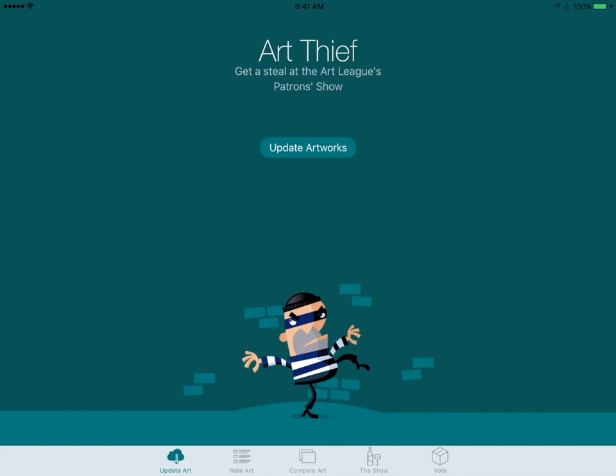The first thing you want to do with the app is download this year's artworks to your device. Make sure you're connected to the internet and tap the Update Artworks button. Initially, there will be a couple of dozen artworks. 2 or 3 weeks before the drawing for the show, there will be hundreds of pieces to download. Feel free to tap the Update Artworks button anytime. Doing so won't affect the art you have already downloaded or any rating you've given. It'll just add the new pieces.